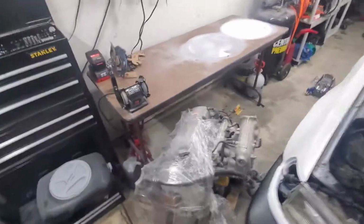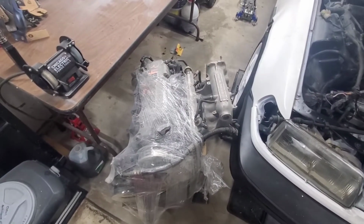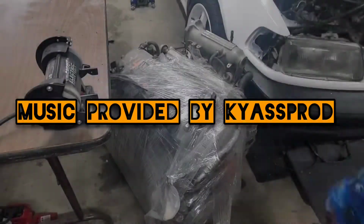So what I'm gonna try to start doing today is break this down and get it disassembled so I can get the cylinder head taken off and resurfaced. Try and get this all done so we can get it into that one over there.